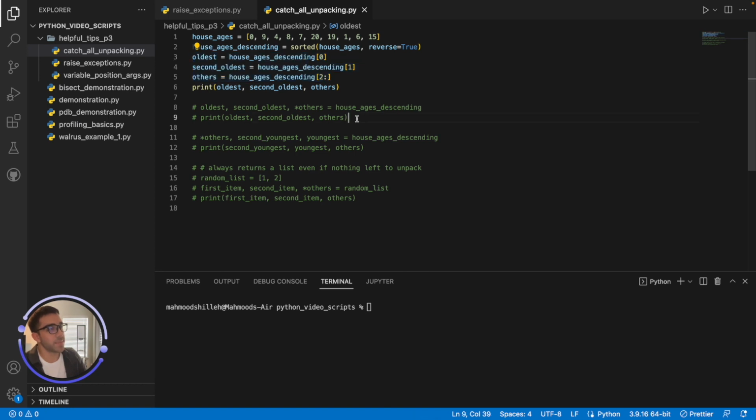So we could do the exact same thing here. I'm just going to uncomment this and show you that we can do exactly the same thing by unpacking, as opposed to using indexing, and using the star character to get the remainder. The star character is just telling the program that I want everything else in a list other than the specific unpacking that I'm calling for here. I called oldest, which is getting the first element in the list. Then I called second oldest, which is getting the second element in the list. And if I use the star operator here, it's just telling Python that I want the remainder of the unpacking in a list. So if I go ahead and run that, we'll get the exact same thing.